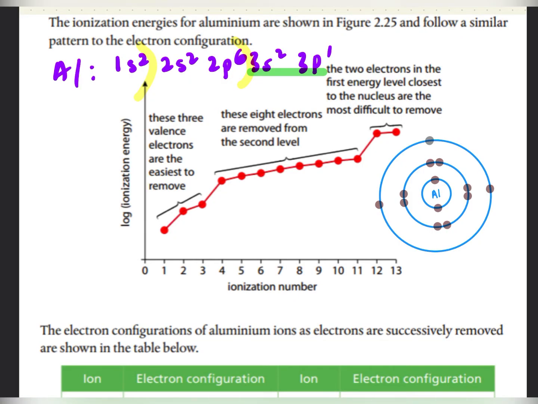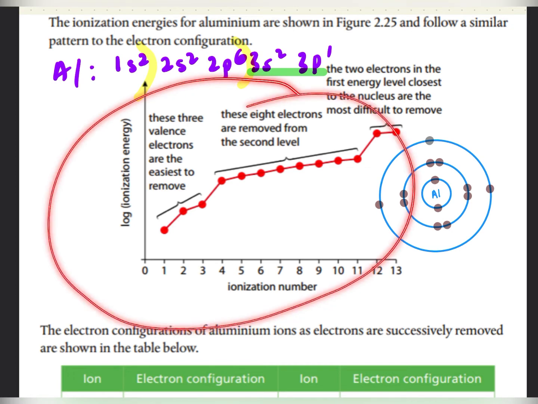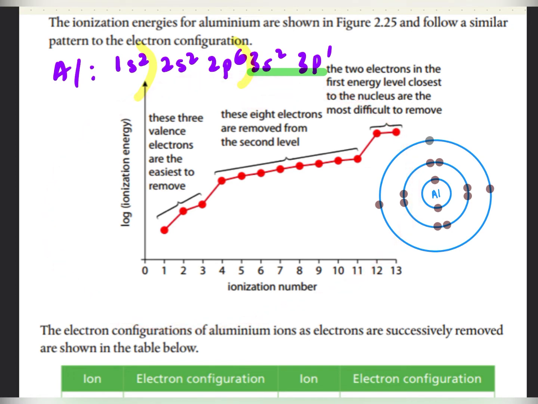Okay, so let's have a look at this example. So you have a set of data tapi dalam bentuk graph of the IE for aluminium. Okay, so for this case, since kita tahu dia adalah aluminium, kita boleh tulis dia punya electronic configuration. Okay, tapi sometimes soalan dia tak bagi tahulah elemen apa, but you are given with data, kamu yang kena tentukan ataupun tulis dia punya electronic configuration of that element, unknown element tu.